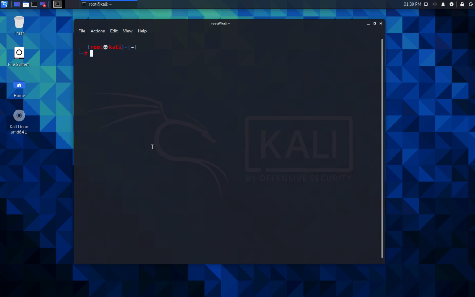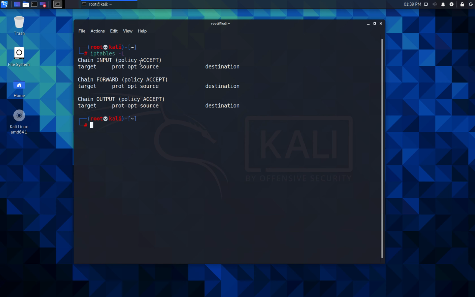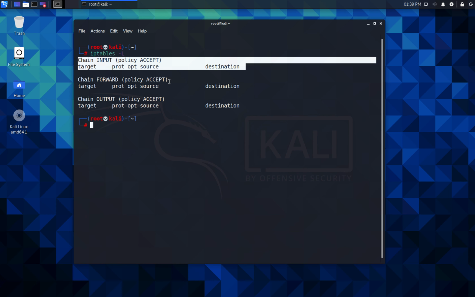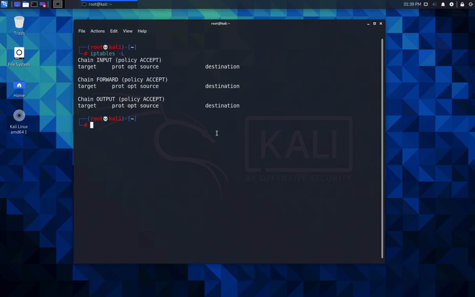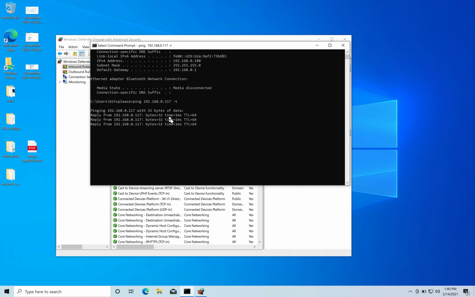Let's go back to iptables. What is my aim here? I want to drop all the packets in the inbound direction, right? So how do we do that? We do iptables, and what do we want to do? We want to create a policy, basically edit the existing policy, which is input. We don't want to accept, we want to drop. There you go. So I've dropped it.